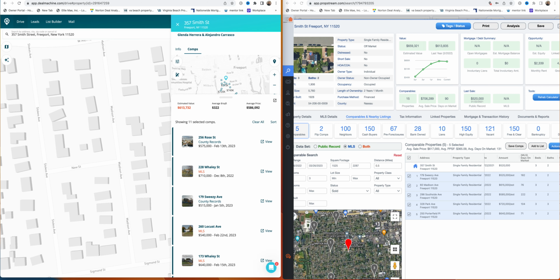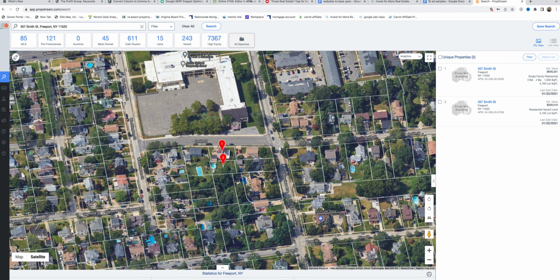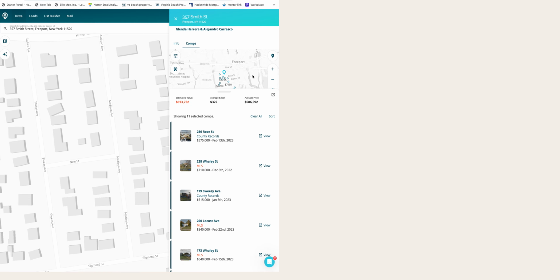Here in Propstream, if I want to send a postcard to this house, let's say I was driving for dollars, or I got a call or whatever, and this is now my next lead, and I want to send them a postcard, it is a process and a half. I have to add them to a list, and then I have to click through 14 buttons, and half the time it doesn't work, which is what put me on to looking into Dealmachine in the first place. I was trying to send postcards through Propstream, and nothing was working, and it was a pain in the tail. I come to Dealmachine, and it takes 2 seconds.